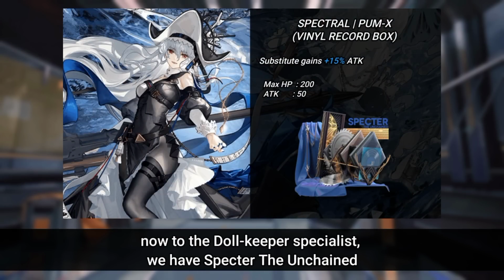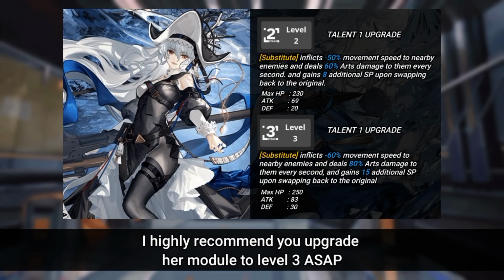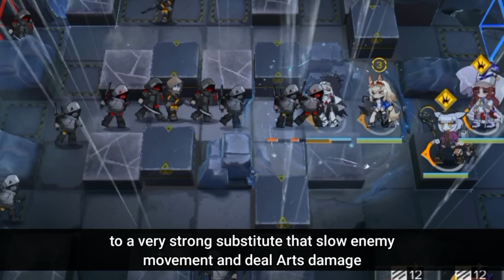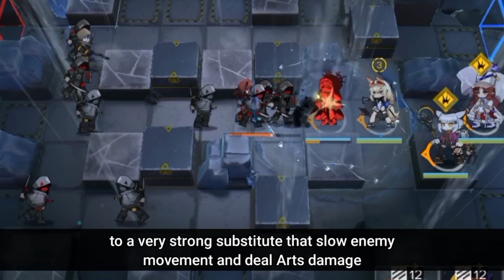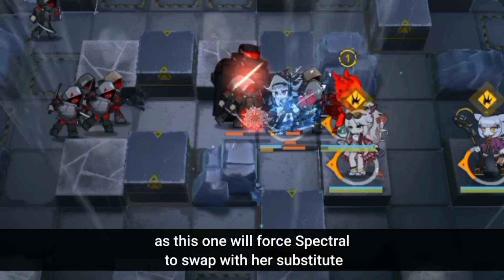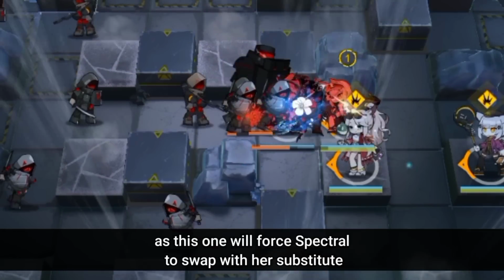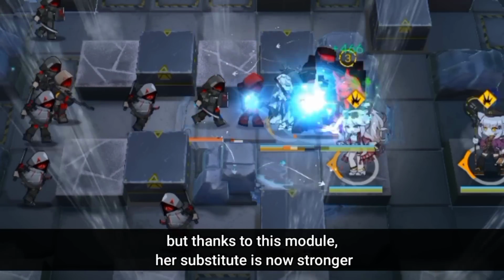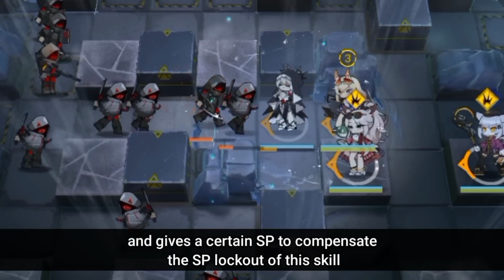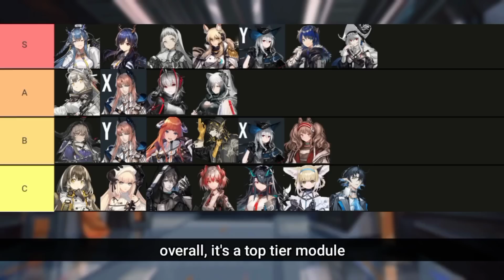Now to the Dollkeeper Specialist, we have Spectre the Unchained. I highly recommend you upgrade her module to level 3 ASAP, as this module upgrade will turn her mediocre substitute into a very strong substitute that slows enemy movement and deals lots of damage. And with this module, her S2 becomes a great skill, as this one will force Spectral to swap with her substitute. But thanks to this module, her substitute is now stronger, and gives a certain SP to compensate for the SP lockout of this skill. Overall, it's a top tier module.